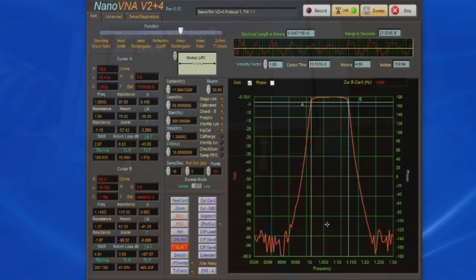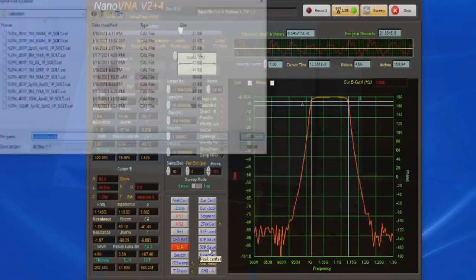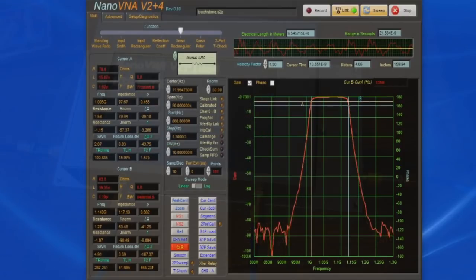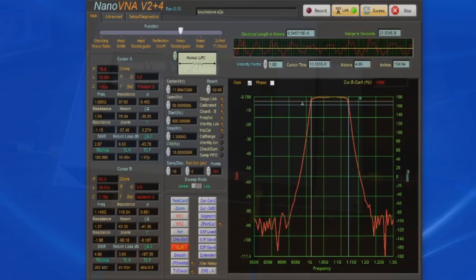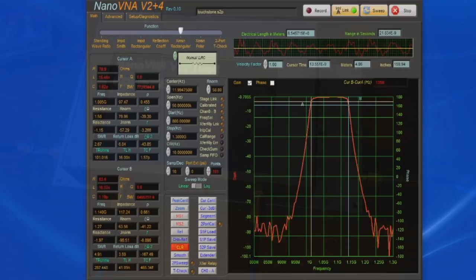This software has the ability to save a touchstone file. We do that by selecting S2P save, and we just use the default file name, for example. We can run the same test with the original NanoVNA, and we can use AppCad to import multiple touchstone files, and then we can see how these two network analyzers compare.